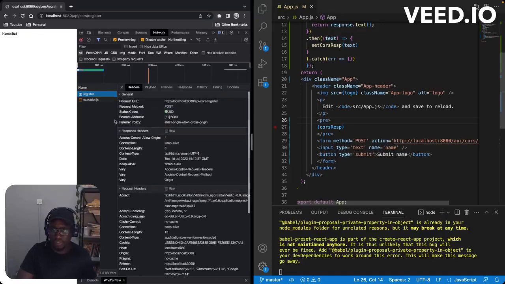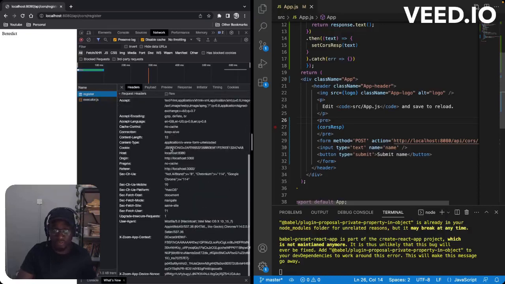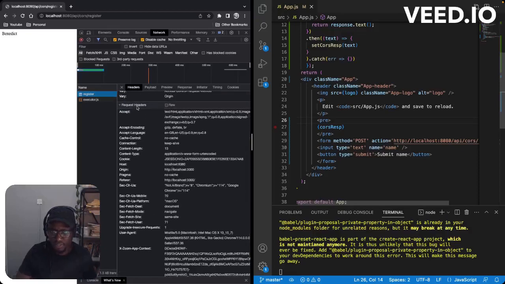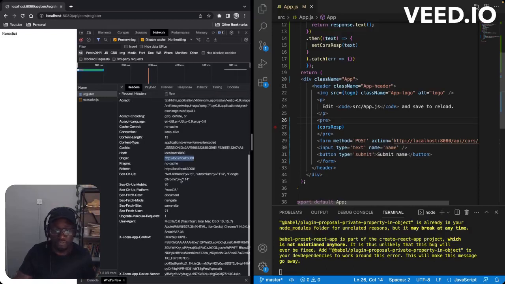So this is the call, a single call. There is no pre-flight, so this is considered a simple request. We can see that. Let's just take a look at the request headers. Origin is still there. Okay, so this is a cross-site request, cross-origin request, but then it doesn't really behave like cross because it's not subject to CORS specification because it's a form submission.